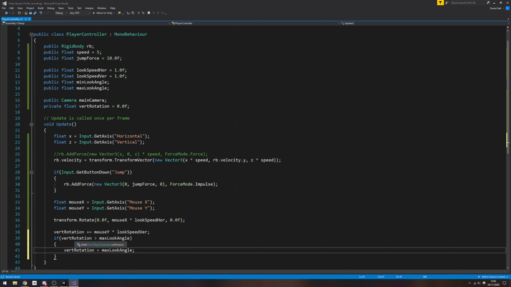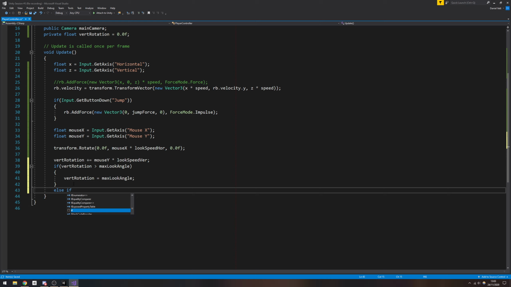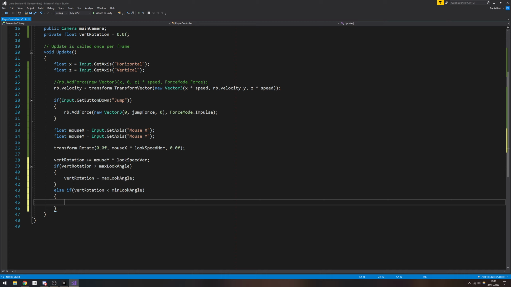So if it's greater than the max lock angle, we'll set it equal to the max look angle, else if vert rotation is less than the min look angle, we'll do the same thing the other way around. So we'll say vert rotation equals min look angle.